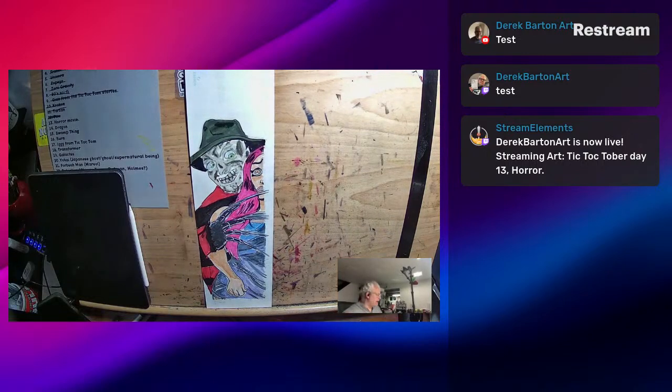All right, now what kind of background color do I want here? Let's look at all my Freddy references. That is not helpful. That is not helpful in the slightest.